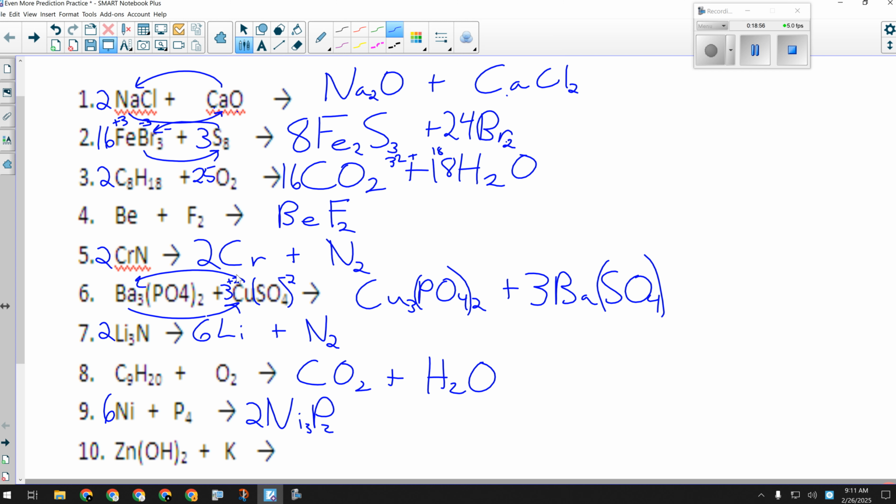Okay, 9 is an odd number. I only need the rule of 2 if I have an even number. All right, I've got 9 carbons here. So what needs to go here? 9, yeah. I've got 20 hydrogens here. What needs to go here? 20. Yeah. And now I can balance my oxygens. 9 times 2 is 18, plus 10 more is 28. Pretty sure 14 times 2 is 28. Okay. Questions on that? Are these starting to feel a little familiar?